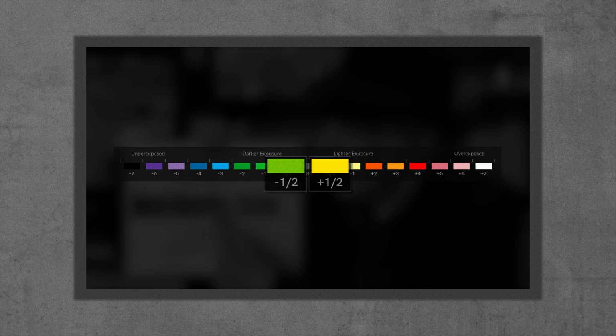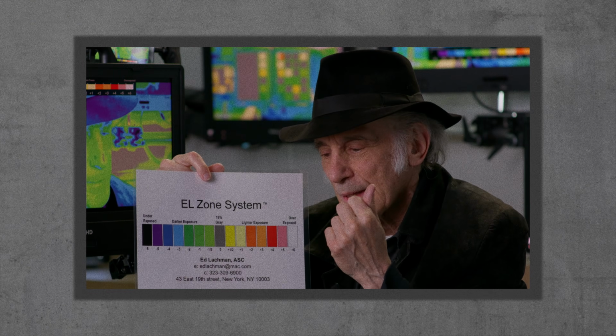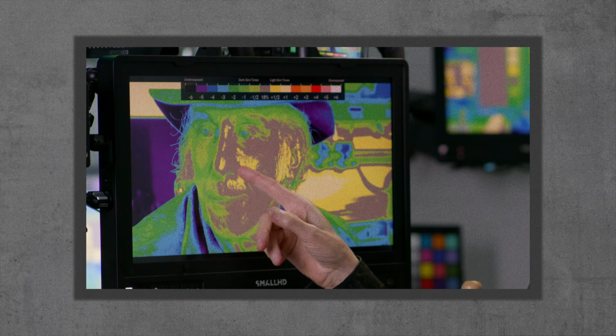I'm not saying that measuring the brightness values of some of the elements in a scene has no purpose. I do use a light meter from time to time, and I find the newly introduced EL zone system very useful when you have to be precise with lighting ratios. Being precise with lighting ratios and measuring stuff can be really beneficial, but if there is one thing I would like you to take away from this video is the fact that there is no such thing as a correct exposure, but only the exposure that matches your creative intent.